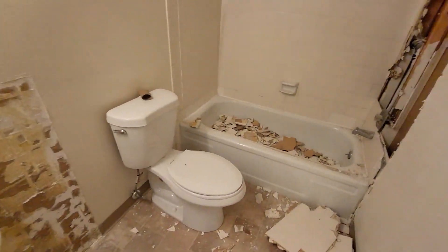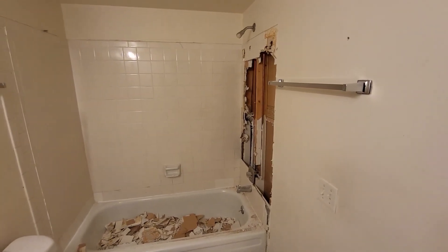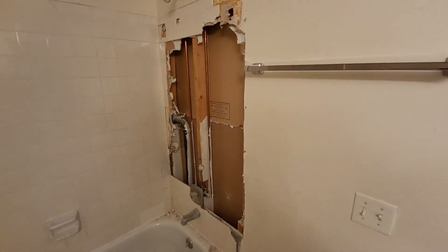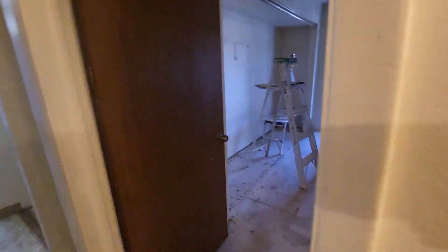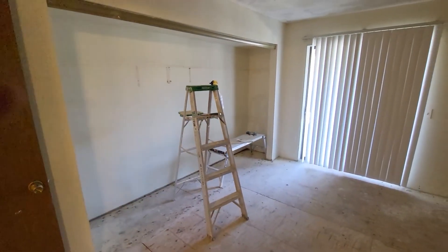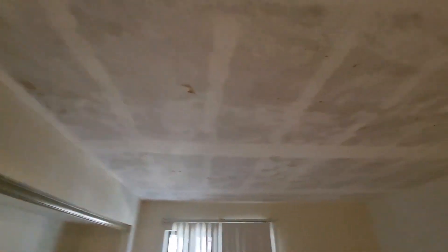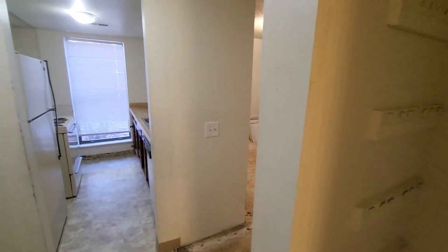New mirror, new toilet. For the tile around the shower, we're either going to do a subway tile or a larger modern tile — we'll see when we get a little further down the road. In the bedroom, we're going to put two new doors on the closet and purpose the closet a bit more so you've got a his-and-her side. In the ceiling you can see we've already removed the popcorn, starting in the bedroom, and we're going to go through the rest of the unit removing all the remaining popcorn — that's really going to modernize it because the popcorn makes it look dated.